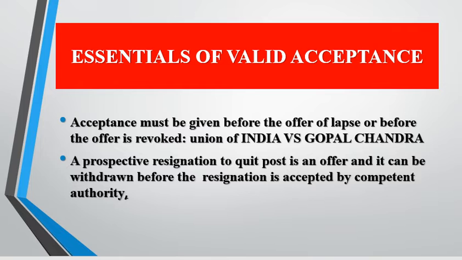Acceptance must be given before the offer lapses or before the offer is revoked. In the case of Union of India versus Gopal Chandra, a prospective resignation to quit a post is an offer, but it can be withdrawn or revoked before acceptance by the competent authority. If the resignation is accepted by the competent authority, then it cannot be withdrawn. It could be withdrawn before the acceptance by the competent authority.